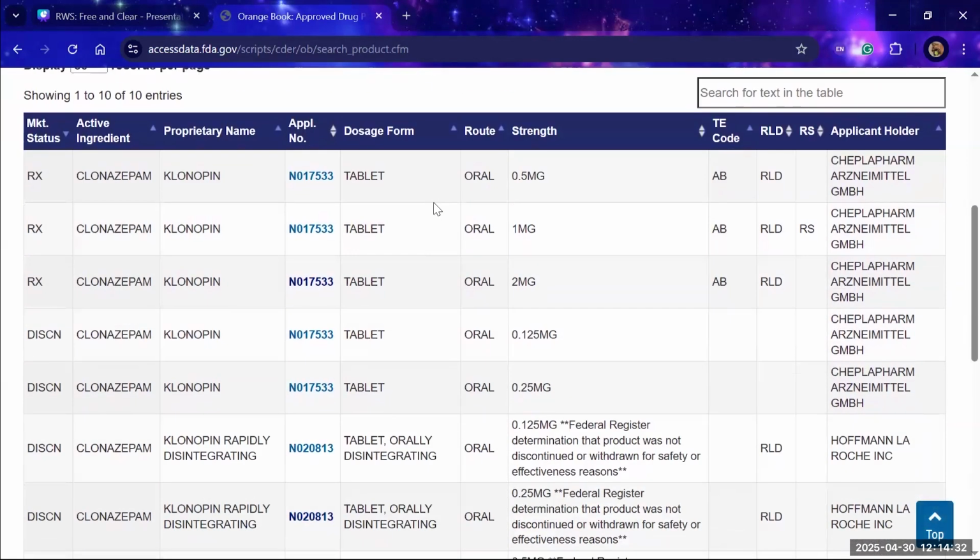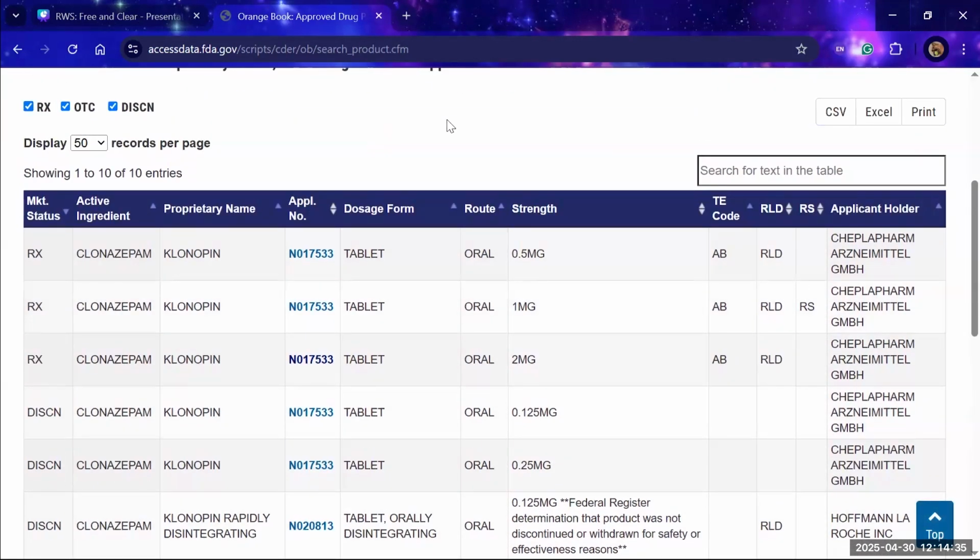And as you can see, this is a very similar table to what we had in Drugs at FDA, but it's a little more expansive and goes into a little more detail. So what is this telling us? The main thing to know is that it is talking about therapeutic equivalence. So it is talking about the standard brand drug that was created, and then all the therapeutic equivalents or potential therapeutic equivalents of this drug that can be used as generics or alternative therapies.